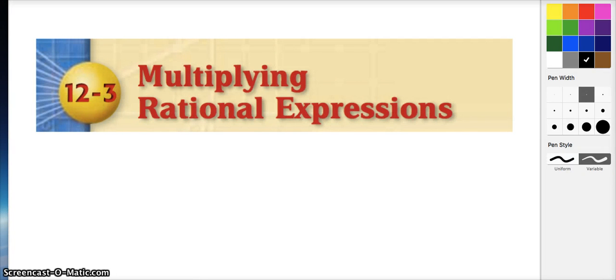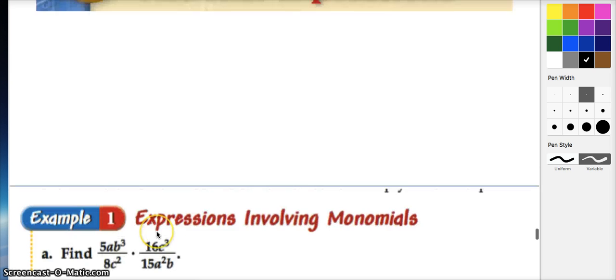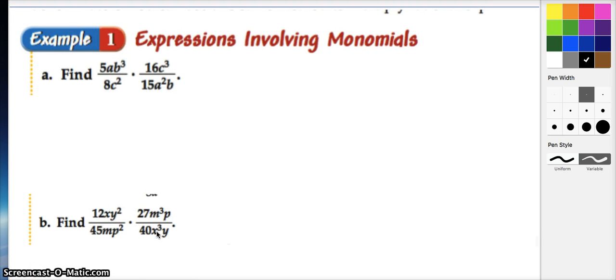Hey friends, we're in chapter 12:3, Algebra 1, and we're going to be multiplying rational expressions. So we're just going straight into it. Basically, multiplying rational expressions is like, in my mind, coming along with a big black marker and doing this. Zoop, zoop, zoop.